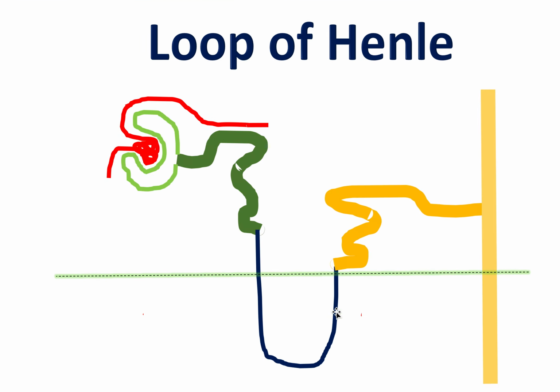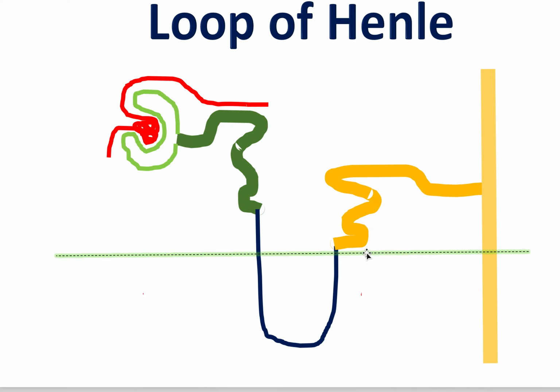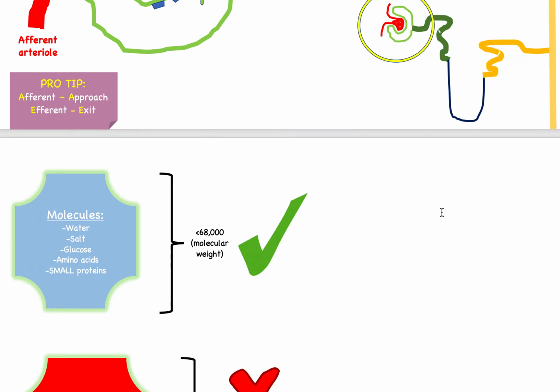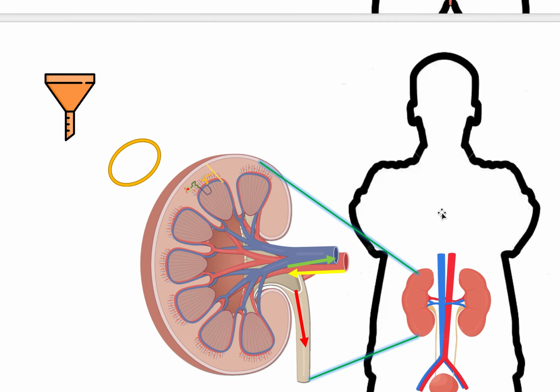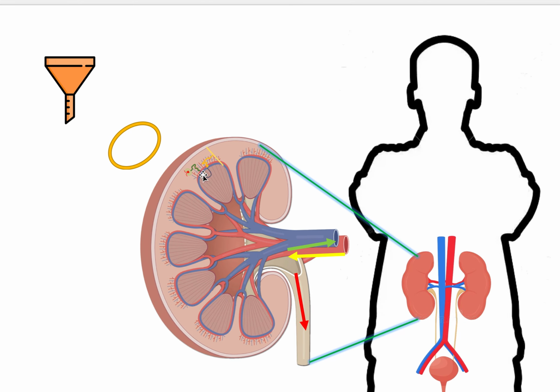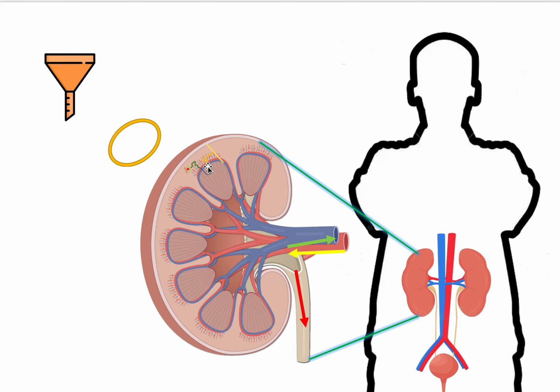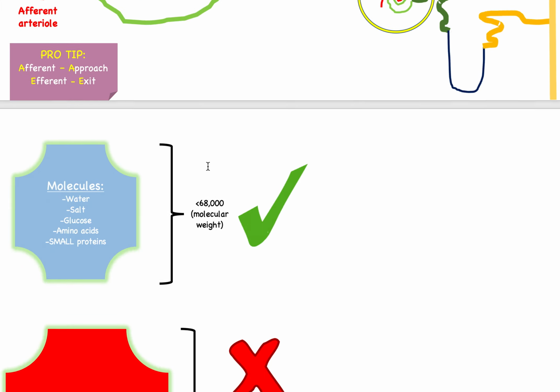This is the complicated part, so you might have to watch my individual video on this if this doesn't make sense. Now, I put a line here to separate the two parts of the nephron. This part is always located in the medulla, whereas this part is located in the cortex. Let me show you. So here I have it. You see the loop? It's hanging inside the medulla, whereas the rest of it is in the cortex. Okay, this is actually true. This is how it works. So just bear that in mind as well.